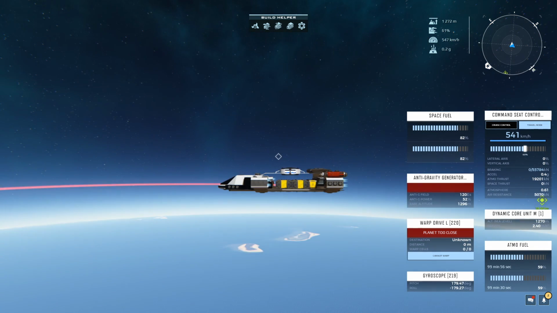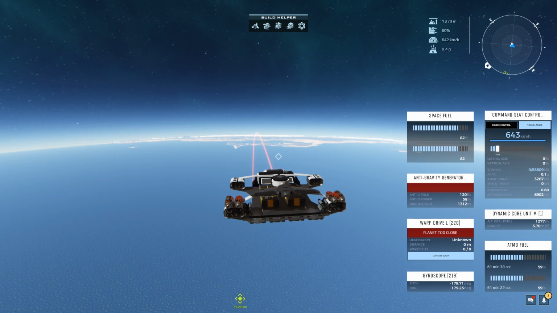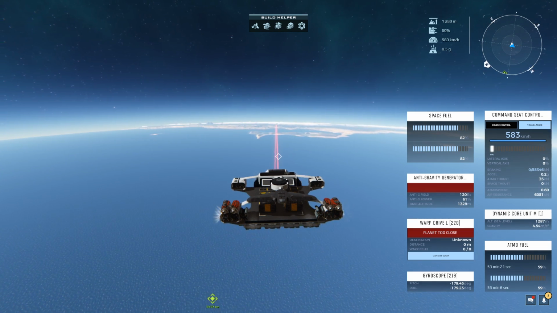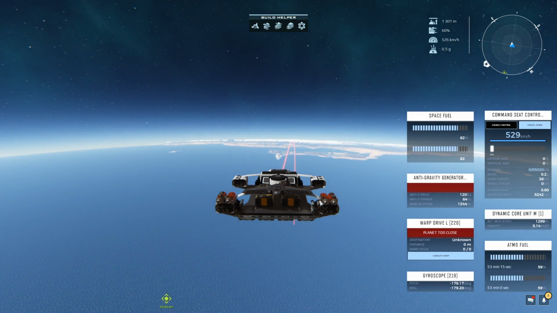I'm trying to fly as level as possible because I don't want to pull the ship too far out of its hold altitude, or it will have a lot of trouble and potentially even stop the AGG from working and send us plummeting to our deaths.